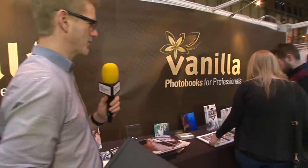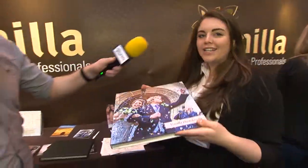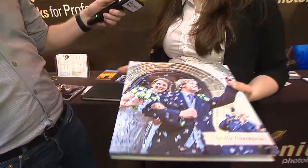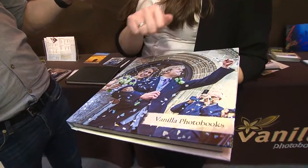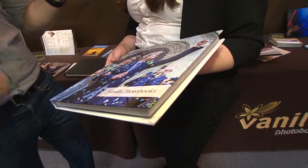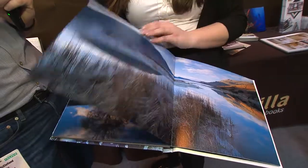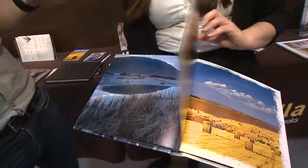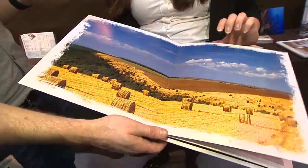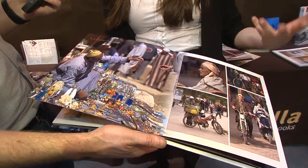Frankie's just going hunting for her square — here we go. I'm just going to pop this down. It's a weighty album — very substantial weight because the covers are actually made of wood. Let's have a tap. Can you smell that woody smell? It's lay flat again. And it's perfect — whether your images are landscape or portrait, it really doesn't matter, because it depends on your design and the way you create it.